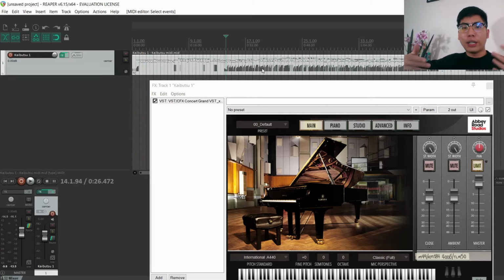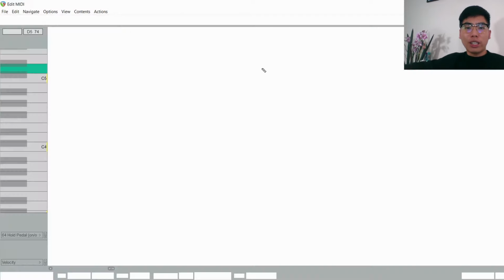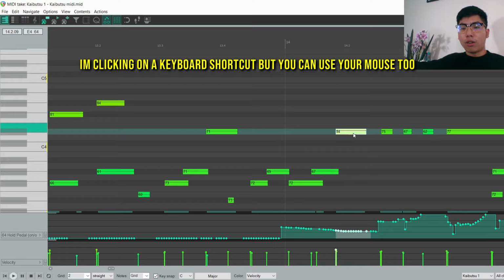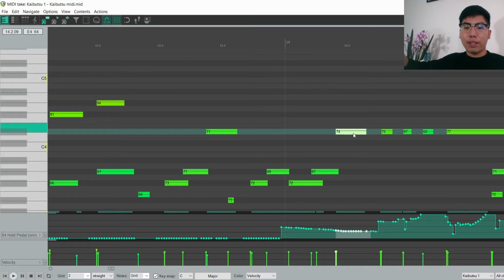And what I like to do, and you can too, is edit your MIDI just a little bit before you upload onto YouTube. Now when I double click and I select a MIDI note, I can raise or lower the dynamic of that note. I can also add, if I just copy and paste, or I can delete it if I played an incorrect note. But I try to keep editing very minimal. I do most of the legwork while I record. And it's okay to edit just a little bit, just don't overdo it.